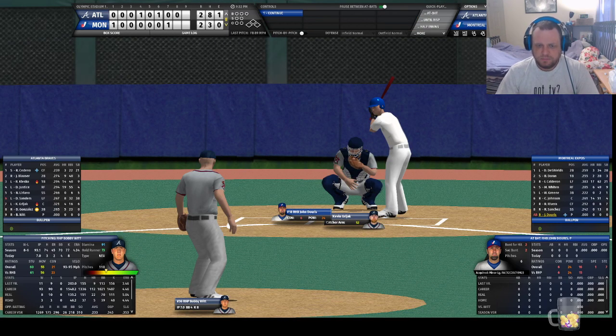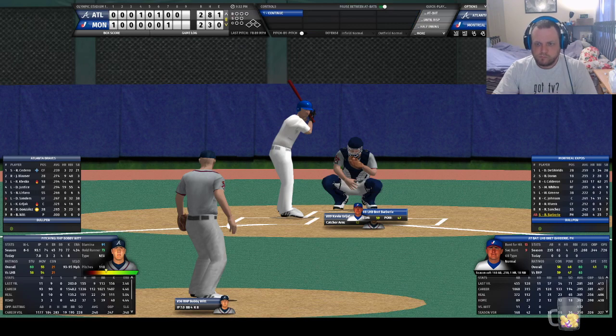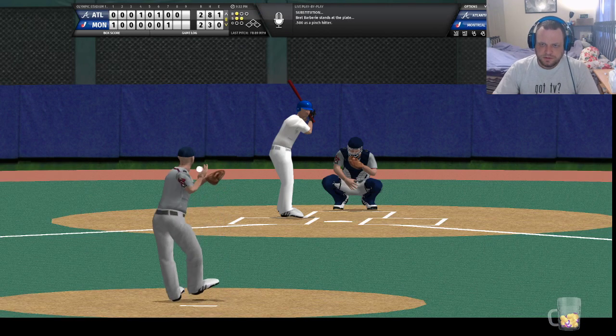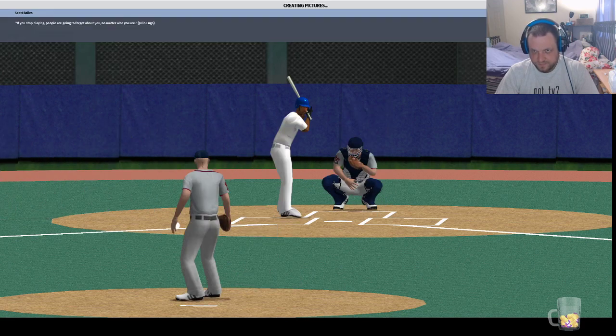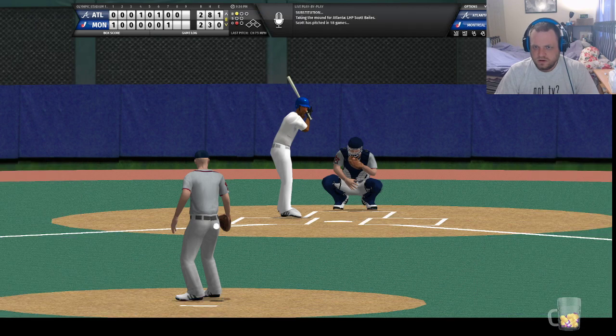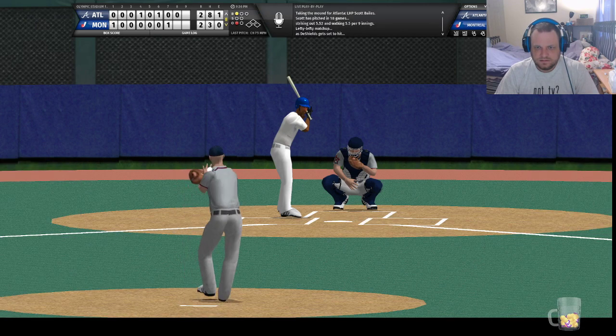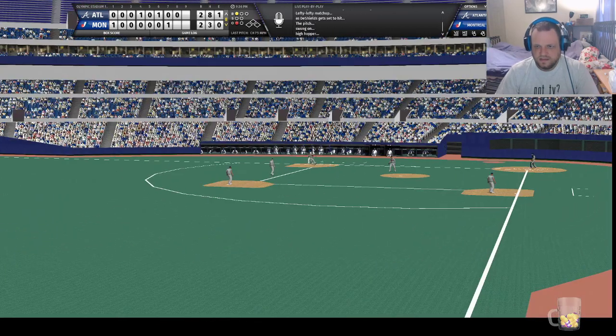Alright, it's still Bobby Witt. That's going to be the pitcher for the Braves. I'm going to bring in a pinch hitter, namely Brett Barberie. 1-2 to Barberie. And he struck out looking. Right, now they're bringing in the lefty Scott Bales to face DeShields. 1-0 to DeShields. That's hit to second. Oh. And there's an error.